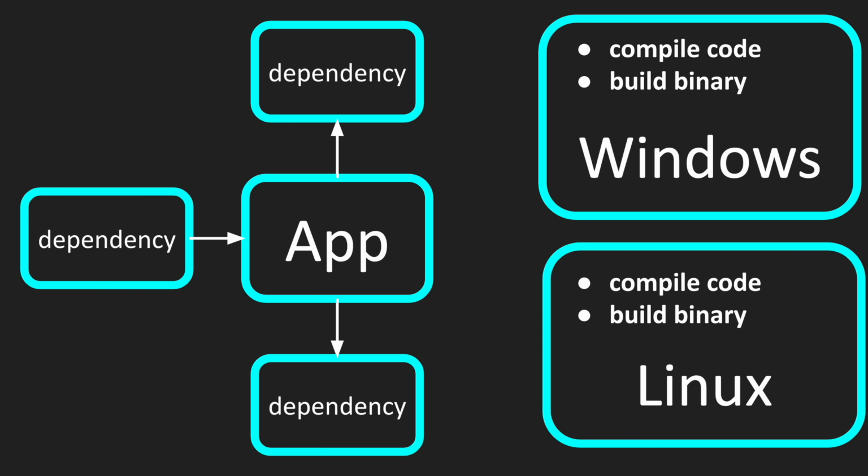So what we need to do in this case is, for the same application, compile the code, build the binary, and run it for each machine. Let's say that we have not two, but 20 machines, 30 machines, which means that we need to do the same commands for each machine. So we need to repeat the same operations.